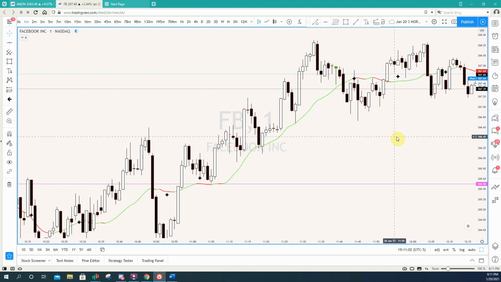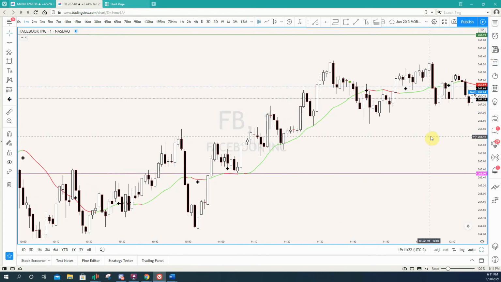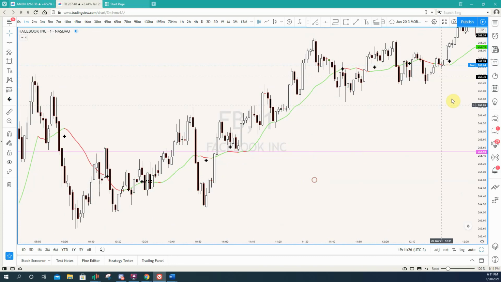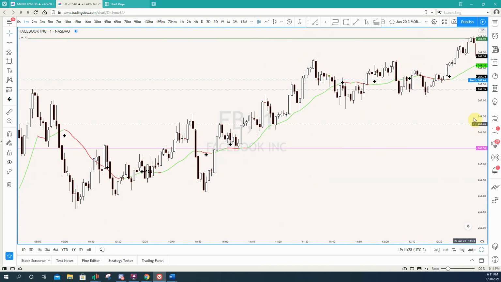Are there times when it doesn't work? Sure. Is there anything that works 100% of the time in trading? Nope. I wish there was, but of course not. I wasted so much time looking for it, time I can't get back, and it just doesn't exist. You need a simple set of rules that you can follow consistently every single day and trade the same every single day.